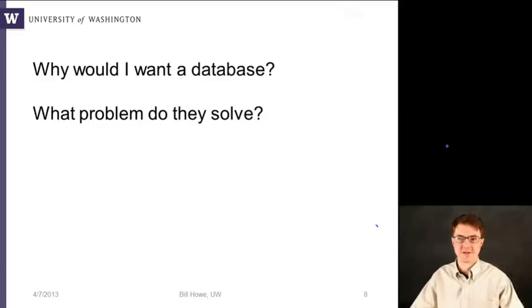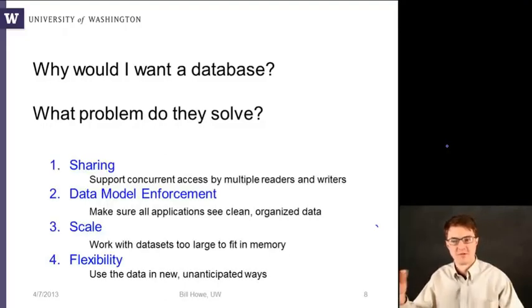So let me give you another view of a database, motivated by this question: why would I want one in the first place? Why would I want a database? What problem do they solve? Well, there's maybe four issues you might run into that putting your data into some kind of a database, broadly defined, can help you solve. And these are the ones that I like to talk about. So one is sharing data, right? Once you have multiple users trying to access the same pile of data, some sort of infrastructure or interface to manage concurrent access starts to become required. And this is something that all databases, I would argue, all real databases afford.